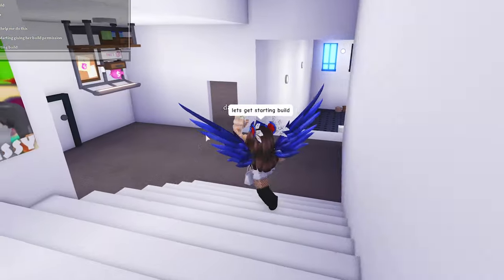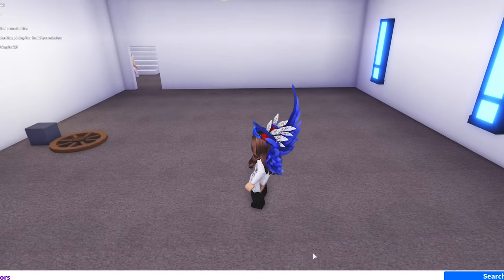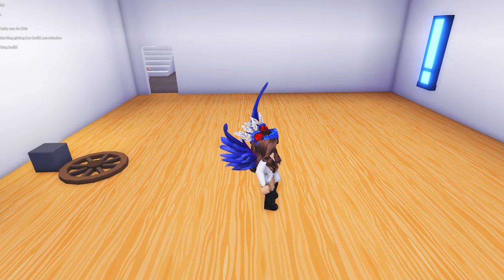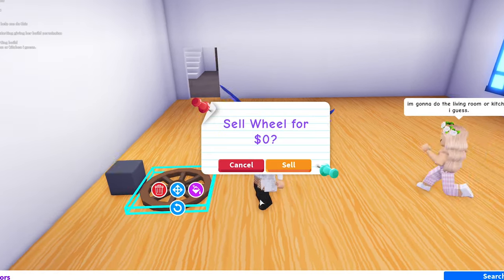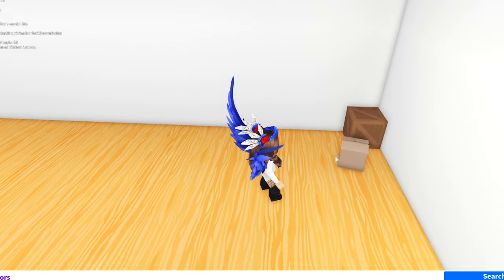So as you see here, I'm gonna change the floor or the walls. How about I change the floor in here? So it's not gonna be too girly because I'm not really a girly person. So I'm just gonna put like an aesthetic one. And I'm gonna delete stuff for her to work with so it doesn't take up space for her.